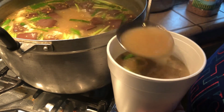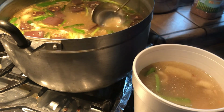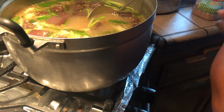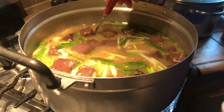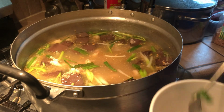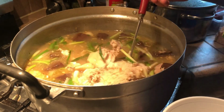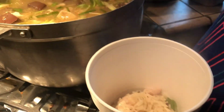You season it with black pepper, garlic, and onion. And you're gonna continue over there. Want two? Two to go. You guys are gonna finish it anyways. This is a $5 cup. Okay, I owe you.